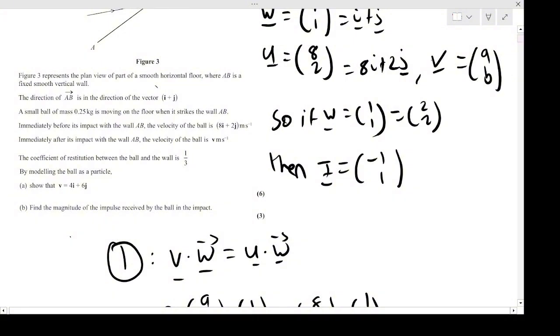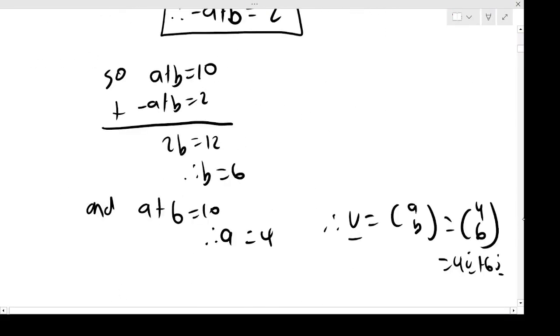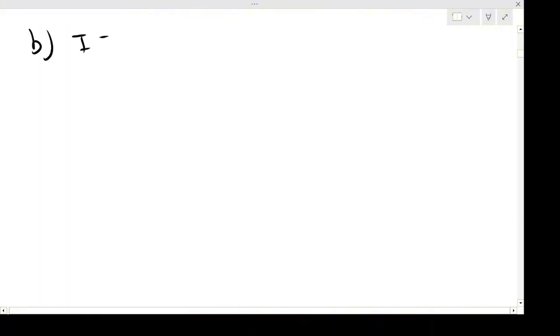Now this really clearly explains the difference. It's asking for the impulse, so the actual impulse vector. This was just the direction of the impulse, so it's just one particular direction vector. Now it's asking for the actual impulse. Remember, the actual impulse can be calculated by the formula I is mv take away mu. That will generate the proper impulse vector. So let's just use this equation.